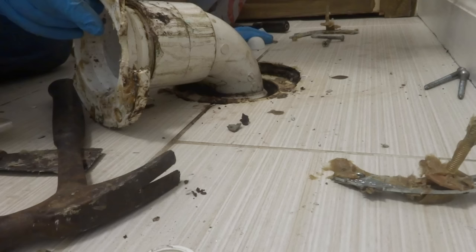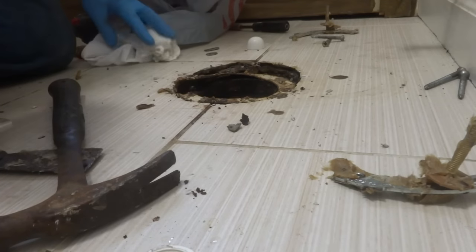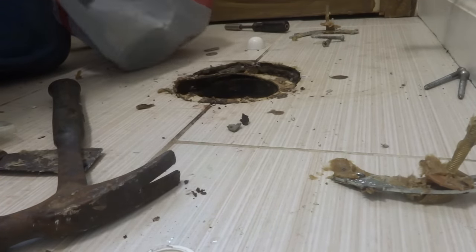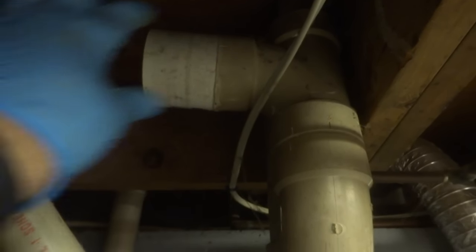I'm gonna put a regular one. We'll see what we could do here. See what I'm saying? Turns into a flippin' shit show from hell. I had enough room that I was able to cut the other pipe, and then I had enough that I could glue a coupling on. And now I gotta cut another piece. We gotta put an elbow and go up through.